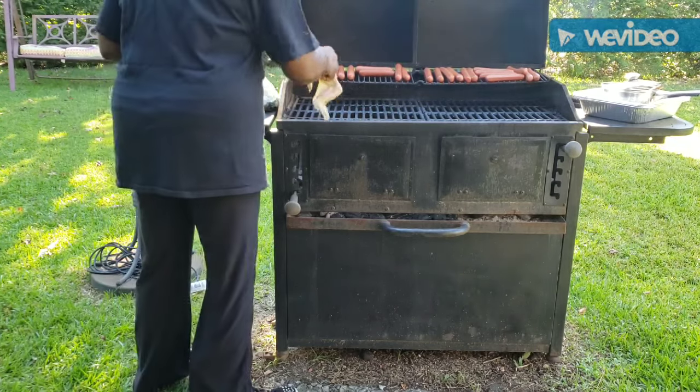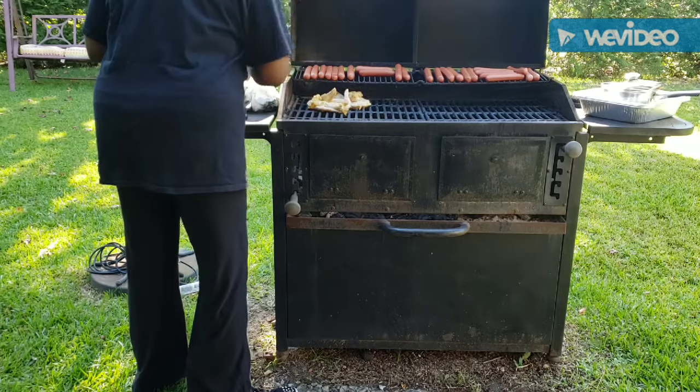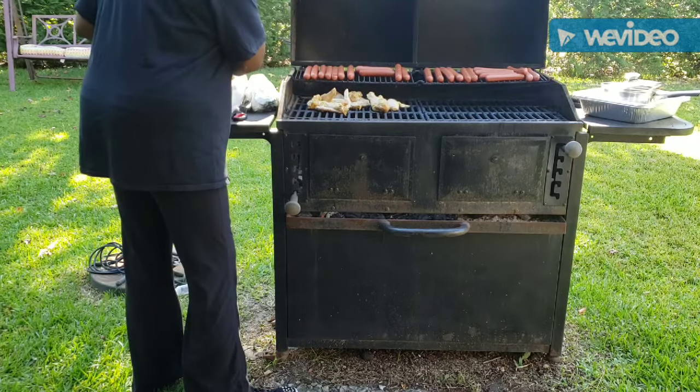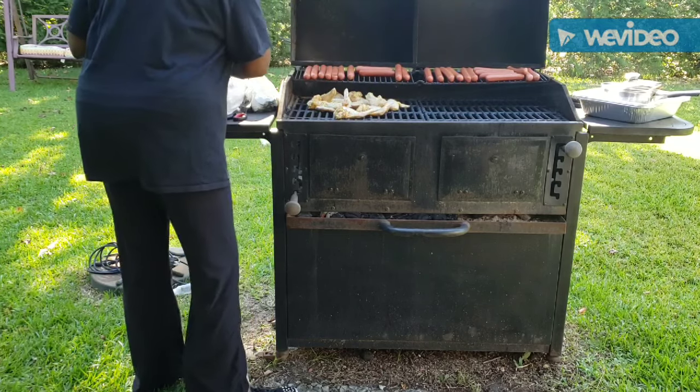I'm just going to lay this chicken on here randomly, and I'll go back and arrange them a little bit. I got legs and drumsticks and wings, y'all, today.